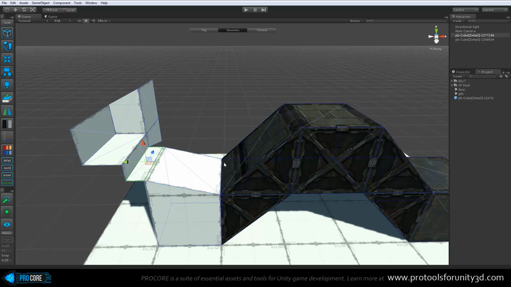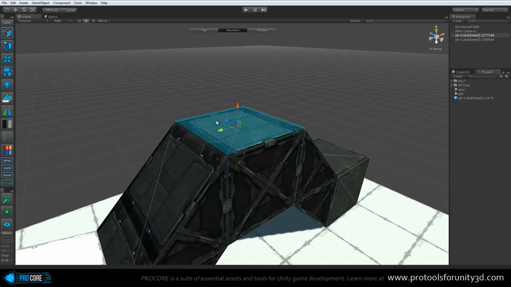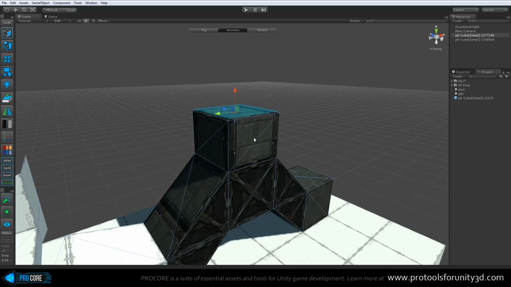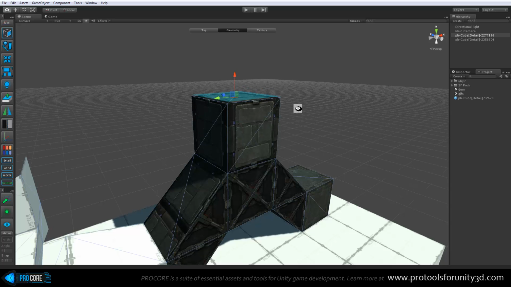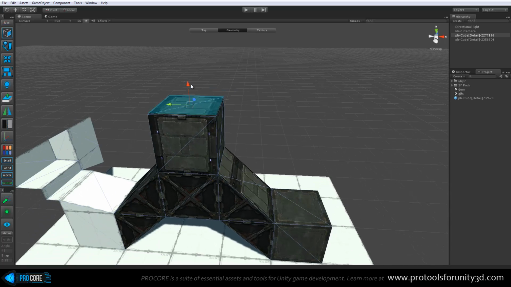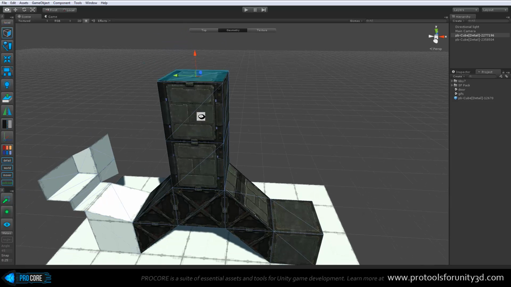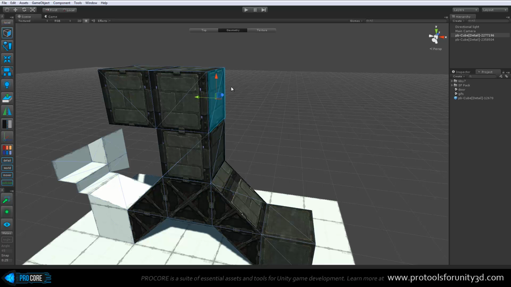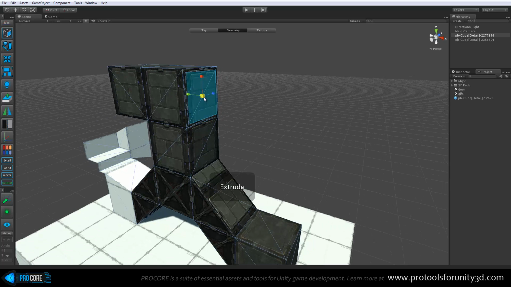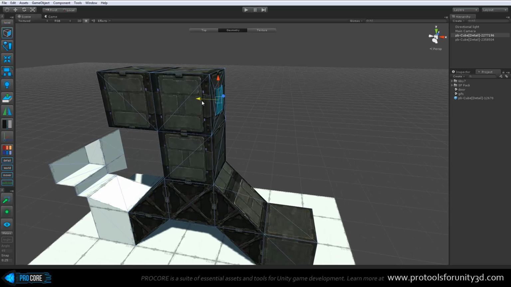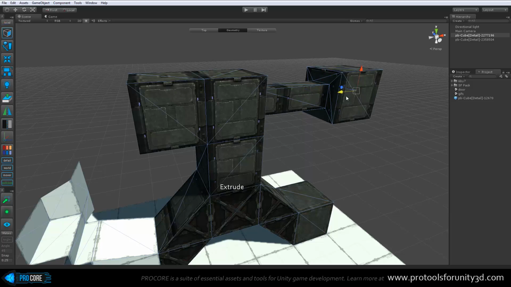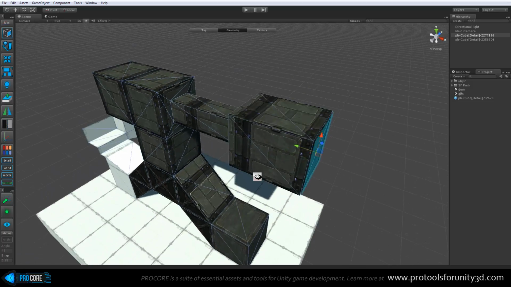However, you can also use that both in vertex mode and face mode. So if I switch to editing faces, I can select any face and just hold Shift, the same as in edge mode. And we really try to keep things very similar and very intuitive and simple as we're working with this. So just hold Shift and I can extrude it just like so. I can also switch to the scaling mode and now instantly scale it down and work just like that. So the scale will automatically extrude while I'm holding Shift.